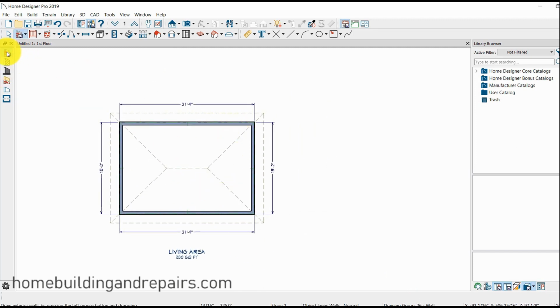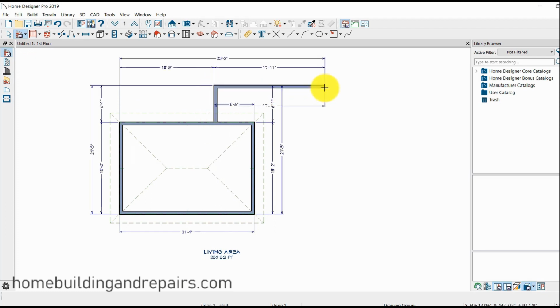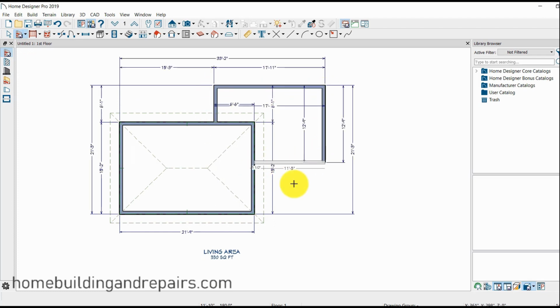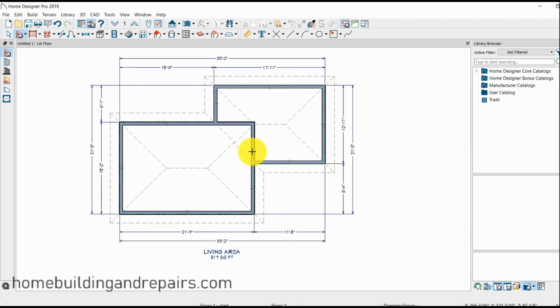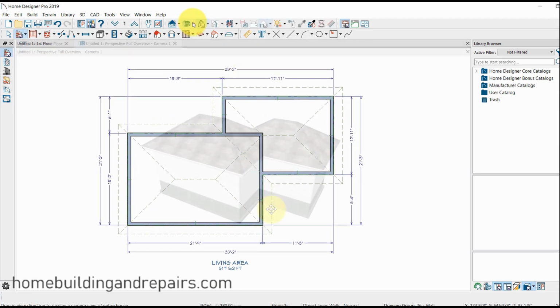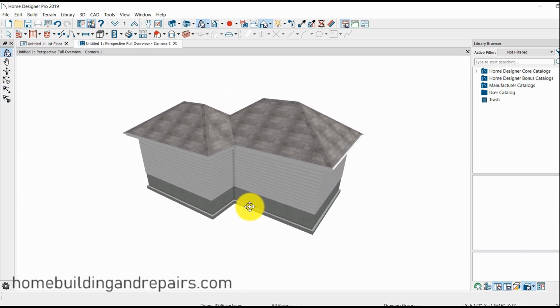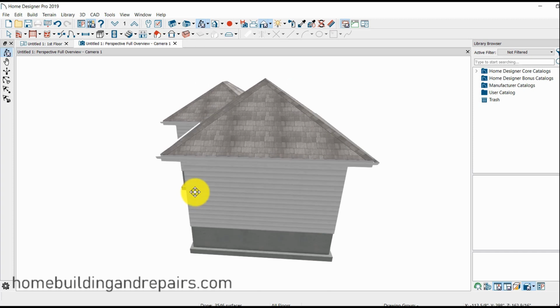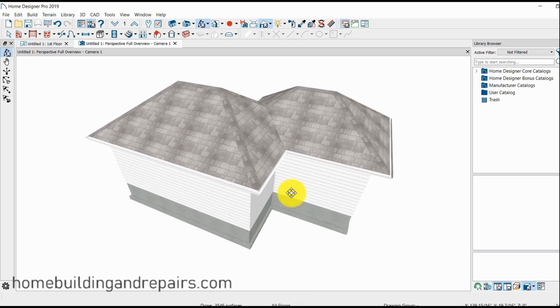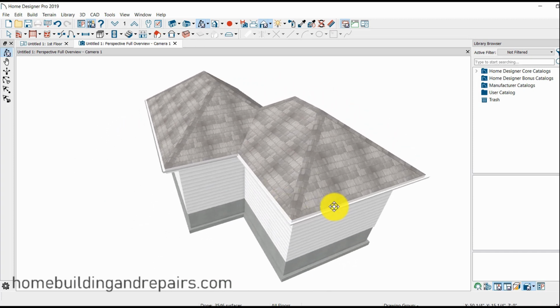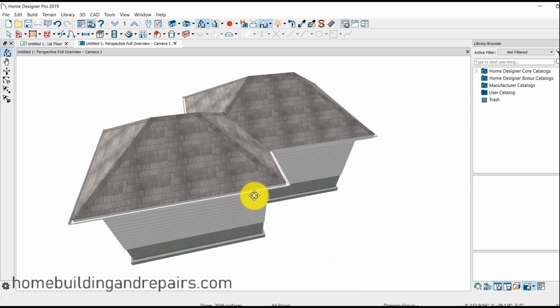And if I was going to draw a couple of walls, let's just say like this, then I'm going to get a different roof like this, but it's mainly going to be hips and valleys. And let's just go ahead and take a look at what this actually looks like. Okay, there it is. And remember, it's an 8 and 12 pitch. So that's kind of how that would look.